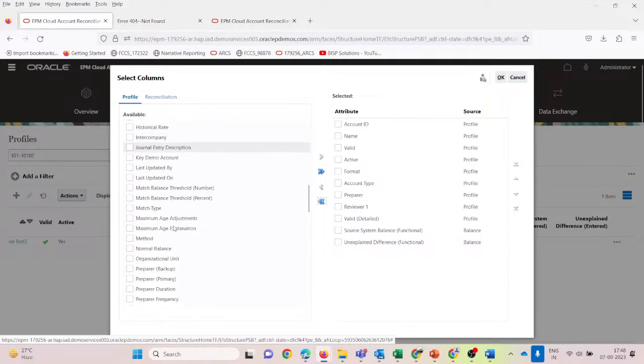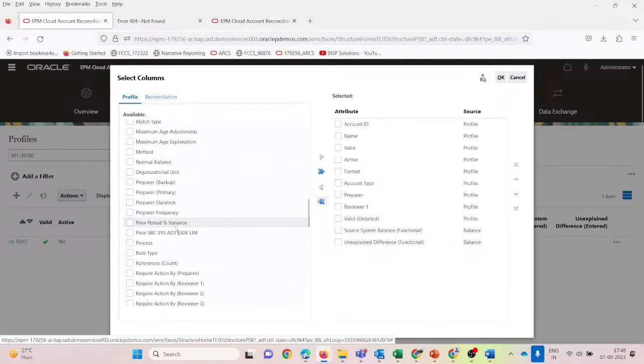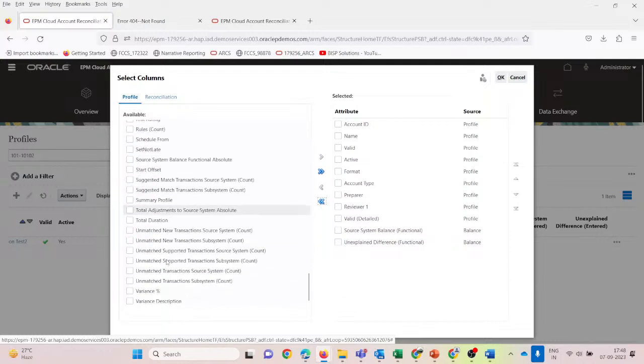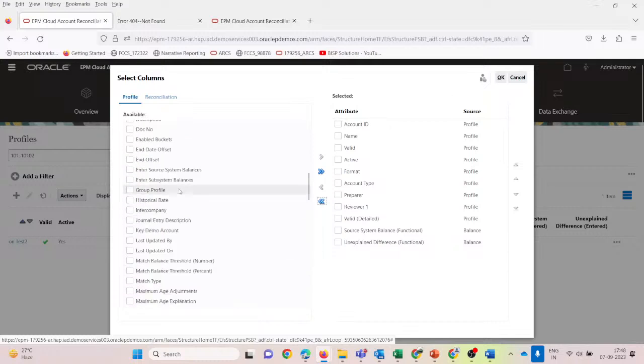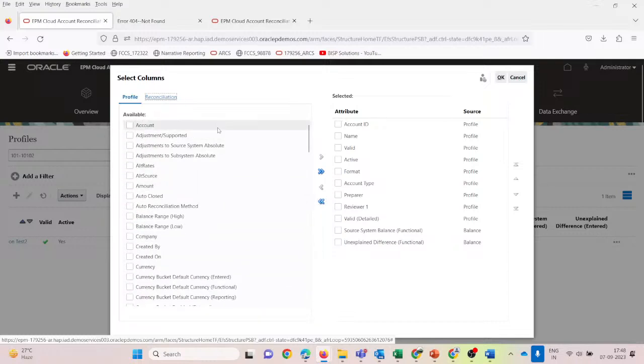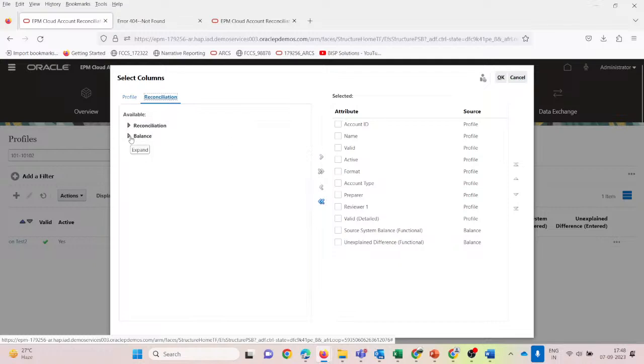Enter source, balance, match, organizational, preparer, reviewer, unmatched. From the reconciliation, sorry, I will have to choose this one.